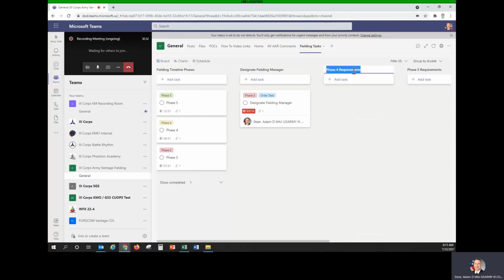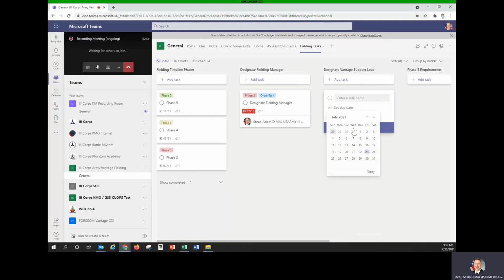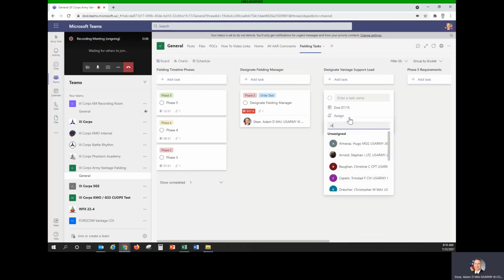So this one is going to be designate Vantage support lead. This has the same suspense, which is already passed. I'm going to assign it to myself, like I said before.